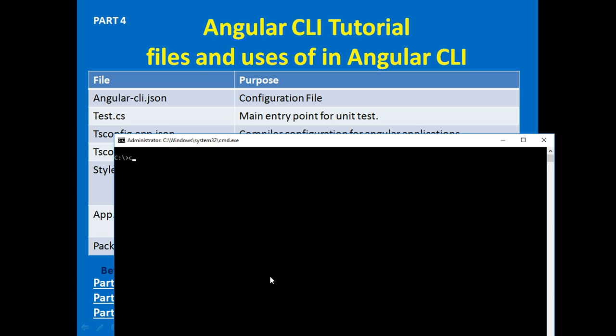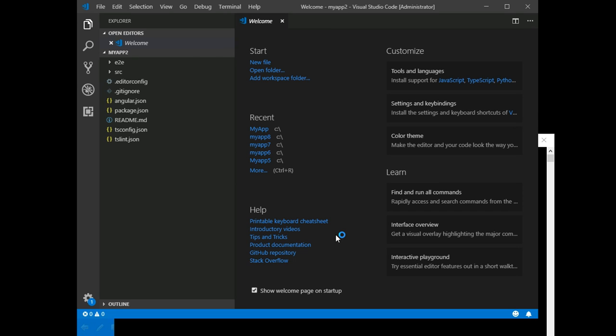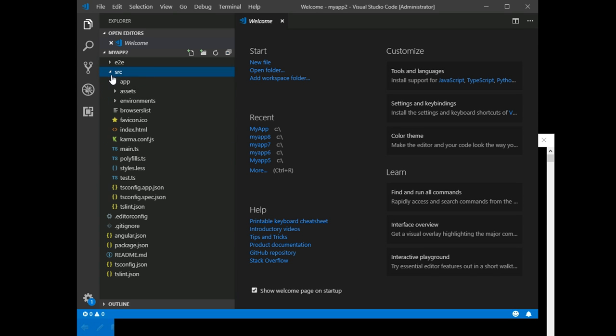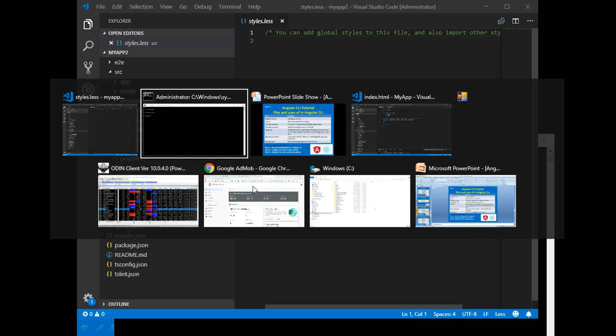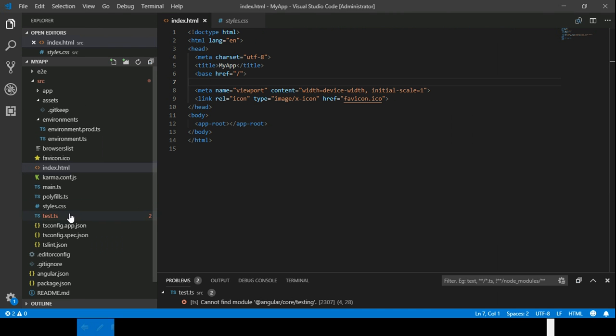Now go to the directory and open it using Visual Studio Code. Here is styles.less, and this one is styles.css.